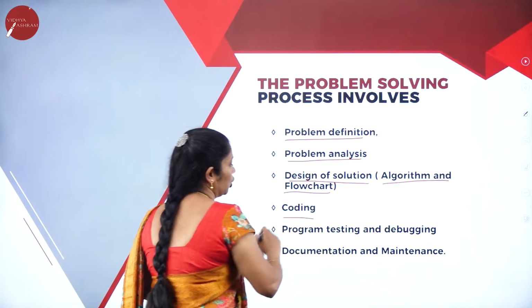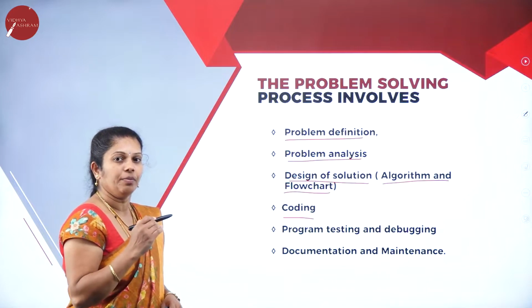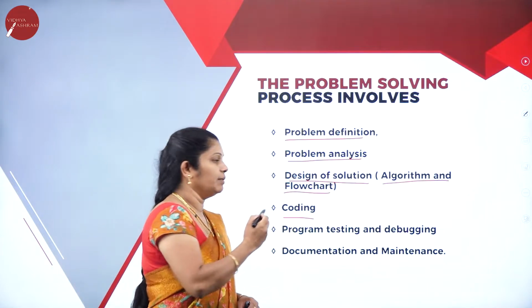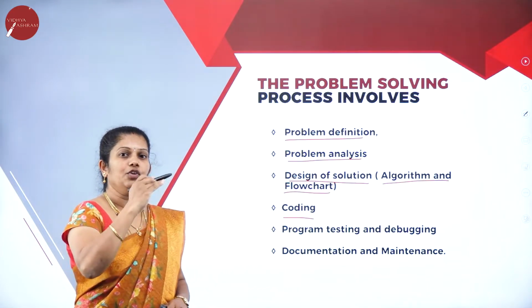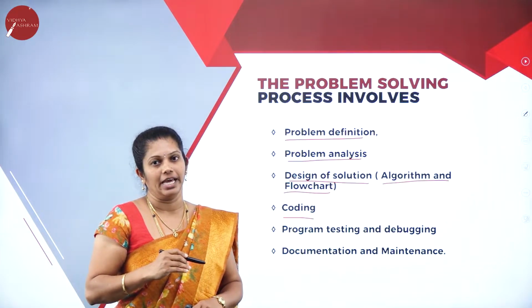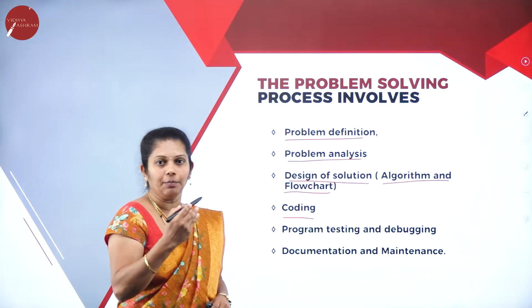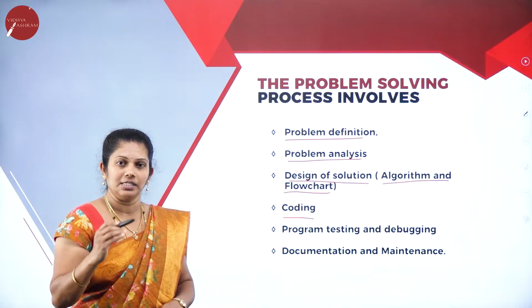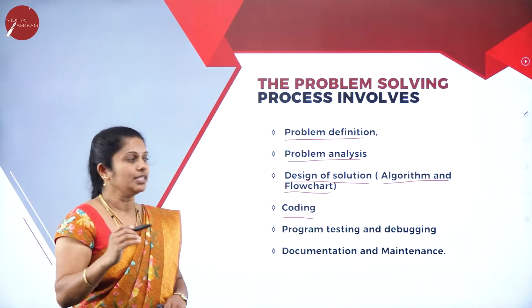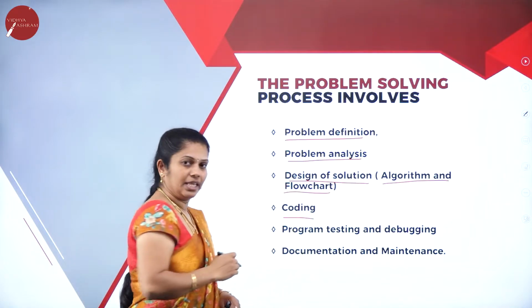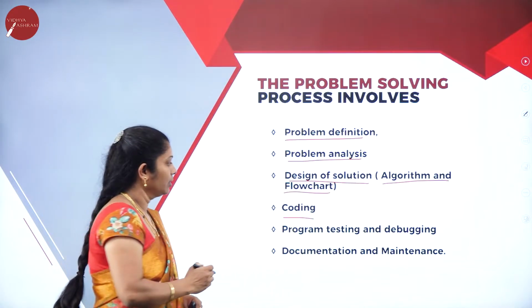Then the next one, the coding stage. What do you mean by coding? Whatever algorithm as well as flowchart we have written, that we are going to convert into a programming language, which may be any programming language, whether C, C++, any programming language. When we write the program by using some syntax and rules, that is called coding.